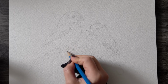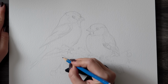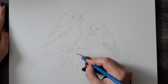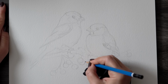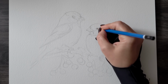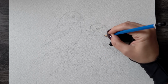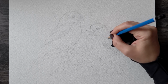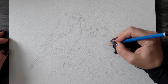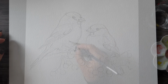I said it before and I stand by what I said. There is no shame in tracing outlines because drawing requires a completely separate set of skills. Of course it's very important, but you don't need to worry about it if you're just interested in learning and mastering watercolor techniques. Of course, the reference has to be copyright free, and you can download mine in the video description below, and I will always provide black and white outlines for all my Patreon tutorials, including this one.